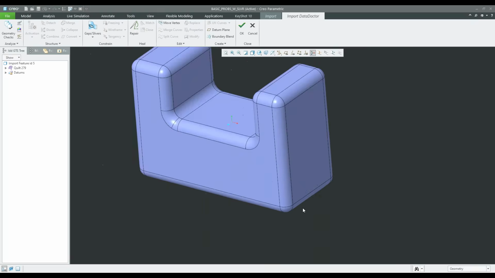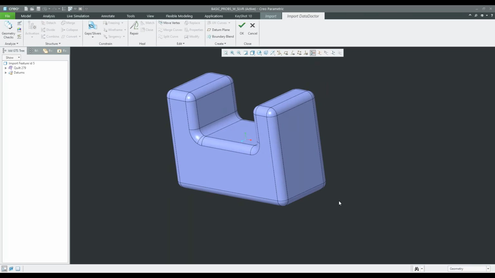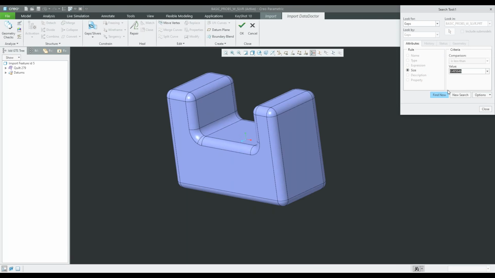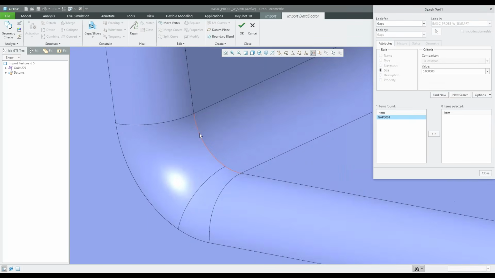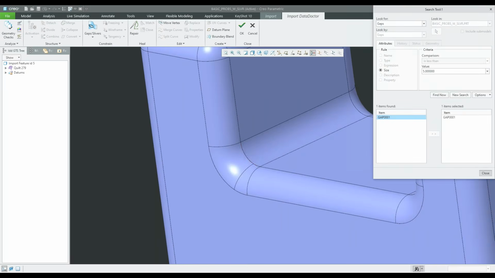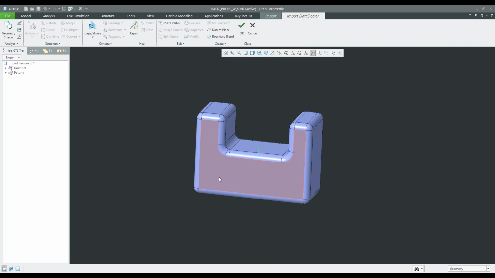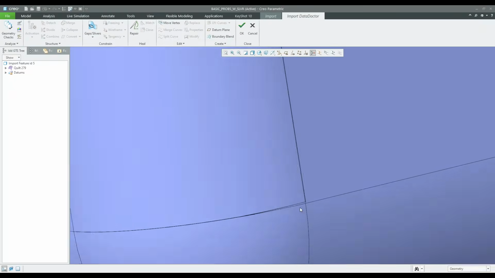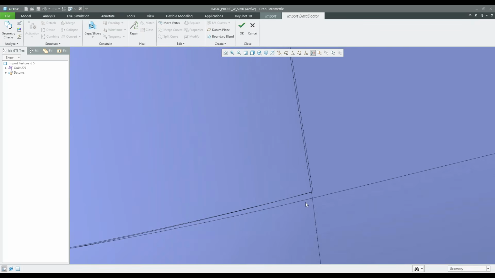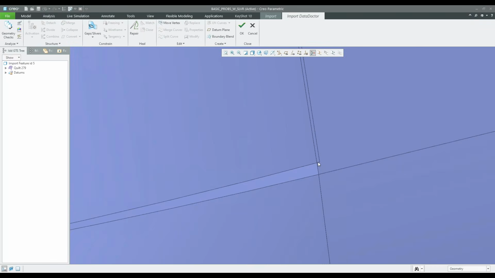I can also check for gaps too. So I can do a Control F for find, search by gaps. I can give it a value like 5, for example. Do a find. Now you can see that it actually selects one gap here and finds that gap. I can add it to my selection there. At this point, there isn't much left to fix because I fixed most of it in Creo using the normal surfacing tool that I have. But there's this surface, for example, that I can select. I can right click it and delete it. And now we have this gap here as well.